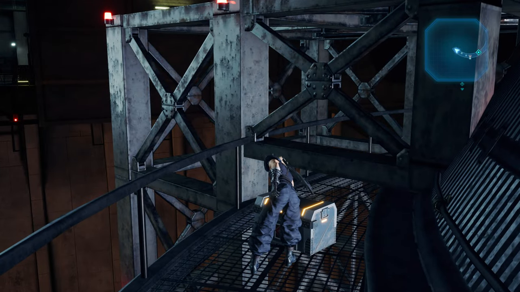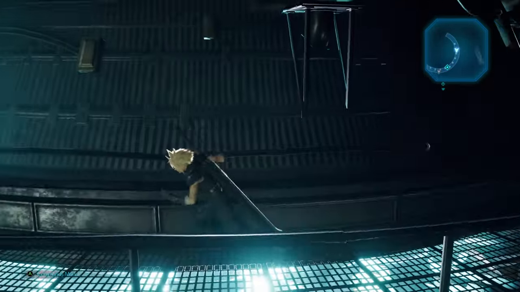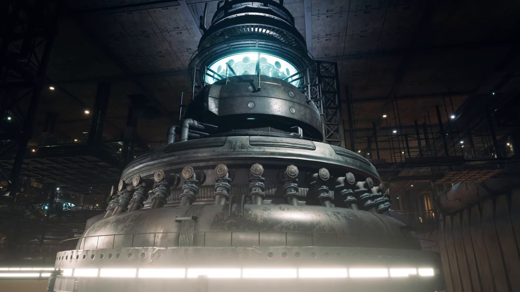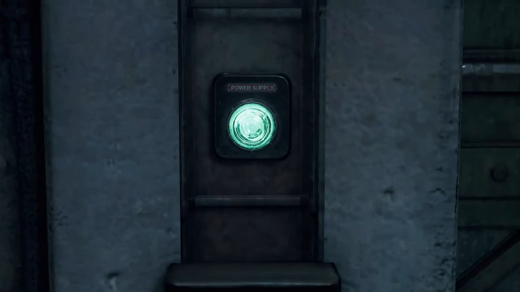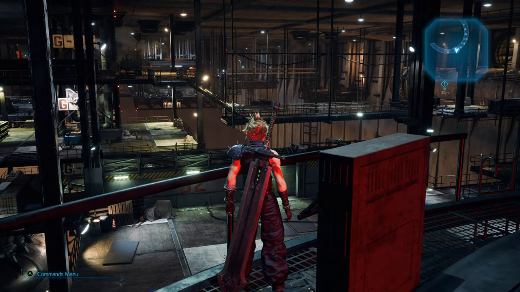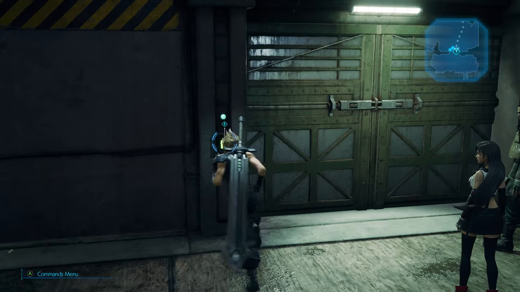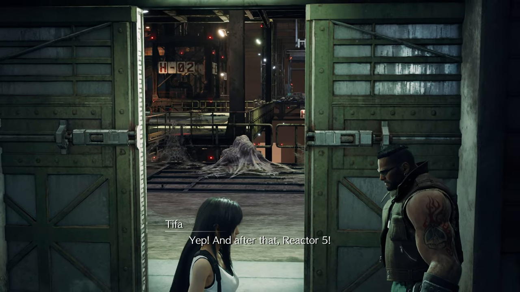Get this one. Three potions. Anything there? No. Emergency power supply confirmed. Disengaging locking mechanisms. Okay, that's that. Great job, Cloud. Next stop, Section G. Yep. And after that, Reactor 5.